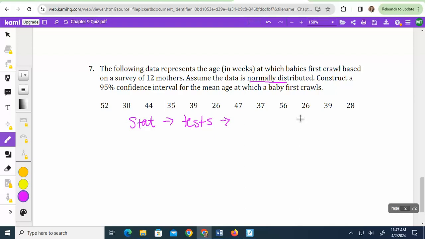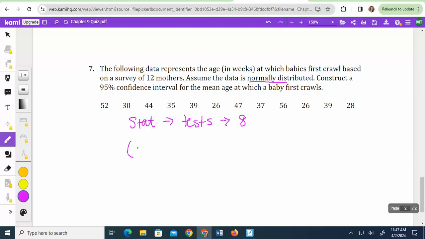So then which one do we go to? When we're talking about the mean, that's the t for our variable. Okay, then we have two options. We can base it off data or stats. Stats means we already know the mean standard deviation to plug in, which I don't. We put all this in our L1, so we're basing it off data. List is L1. Frequency should be 1. Confidence interval 0.95.